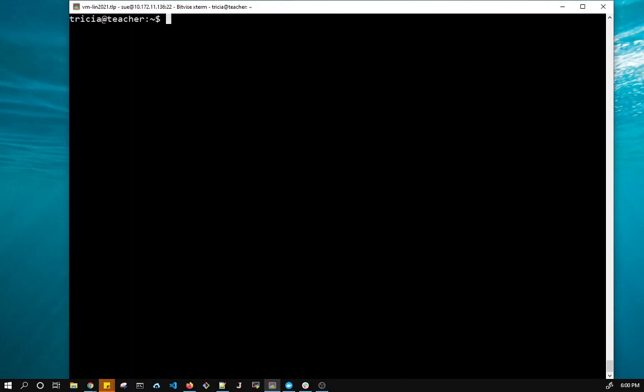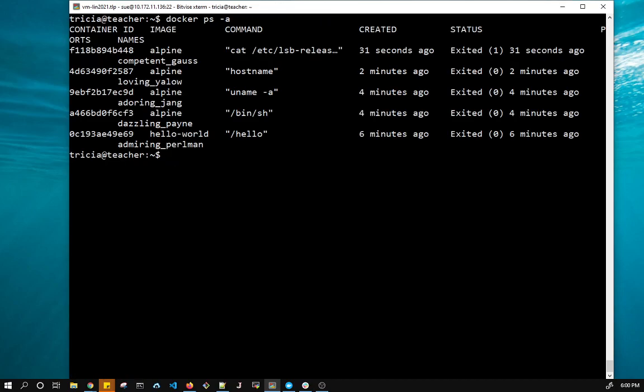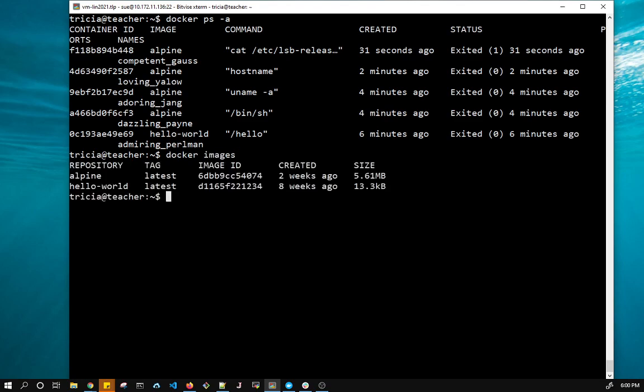When I use docker ps, it should show me more containers that were run in the past. So here we go. There's the last one that I ran. Again, as I said, you don't have to create a new container every time, but the way I'm running it, we're creating a new container. But I still only have those 2 images. Every time I run Alpine, or even if I wanted to run Hello World, it would create an instance, a running container, using that image. So that's what's happening there. docker ps, if we use the -a, it shows us all of them. If we use it without any options, it only shows us the ones that are running.